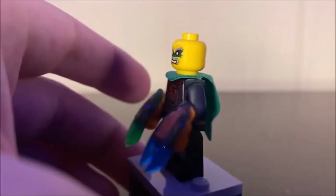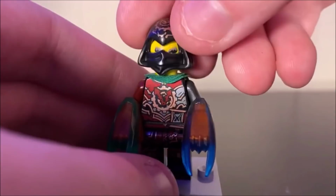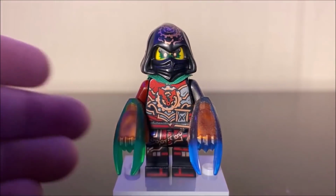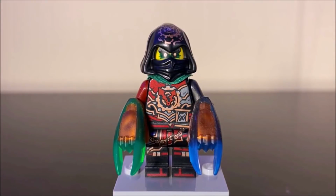And also he does have a duplicate face, which is his other identity, Dr. Saunders or whatever. But I really enjoy both of the Hands of Time, and both are quite rare, both selling on Bricklink for the max price of triple-digit values. Crux here sells up to $110 on Bricklink, so not as expensive as his brother Acronix. We'll get into that later on, but Crux here does still sell for a very high price. Obviously, you can get him cheaper than that, but the most expensive that I found him on Bricklink was $110.